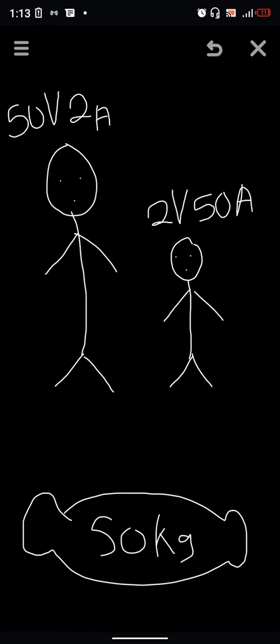Now I have two options. It's either I call the man or I call the boy. This boy can't lift this 50 kg bag of rice. Why? Because he does not have enough voltage. Let's say for this 50 kg bag of rice, we need an electric motor rated for 50 volts that would draw up this bag of rice. Let's say we want to lift it from the ground and we have a belt attached to the bag of rice. And this belt will be rotated by a 50 volt electric motor. That's the voltage rating for this bag of rice. So now we need to call this man to lift the bag of rice.